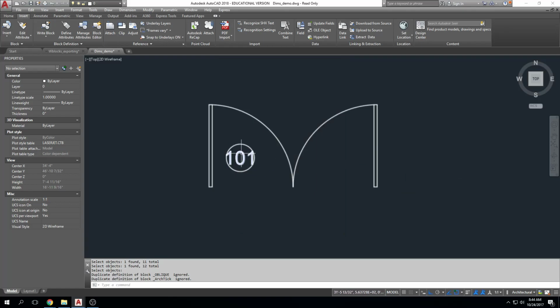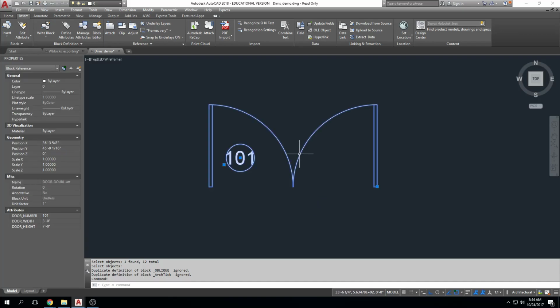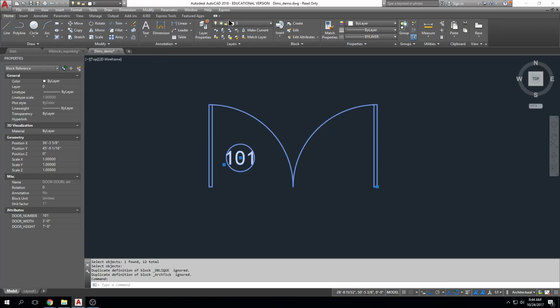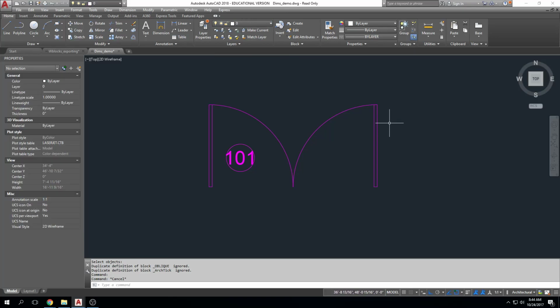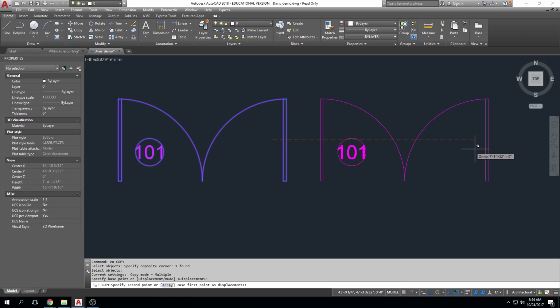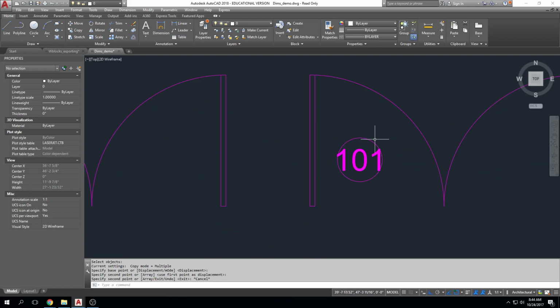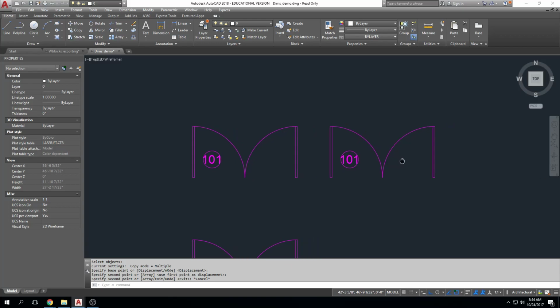Still, the text is a little bit big, right? All right, so this is a block now, right? I click on it, it's a block. I can go to my home tab and I can use my drop down and I can change it to whatever layer I want it to be on. All right. I'm going to copy this over here for a second. I think I made my text a little too big, obviously.